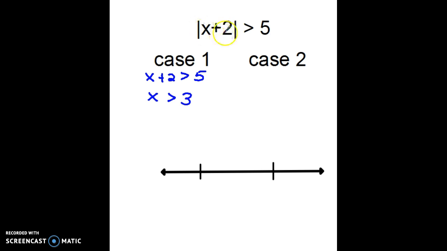Now, in this case, what's on the inside could be negative. Notice I'm using parentheses. And I will allow you to throw the negative on the other side. And when you do that, folks, remember, we have to change this inequality sign right here because we just multiplied or divided by a negative, and now we get our negative 5. Here, when I subtract 2, I get negative 7. So, in both cases, there's my negative 7. Here's my positive 3. I need all the x's that are greater than that. Open circle, shaded this way.